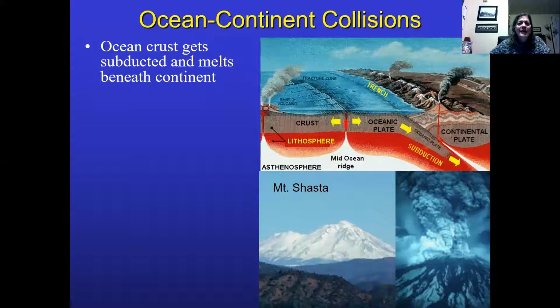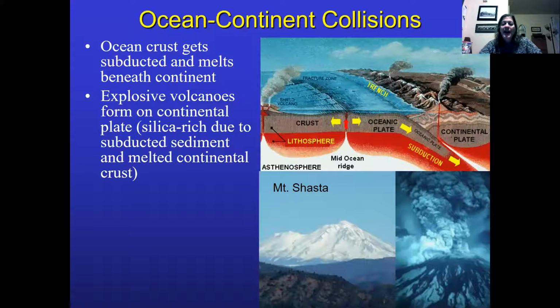All right, so what if you run an ocean plate into a continental plate? This one's pretty straightforward. The ocean plate definitely is going to be the one that goes down because it's older and denser. And as it goes down, again, it drags down those sediments with it. So same process that you get with the ocean. But instead of an island arc, you get a chain of volcanoes on the continental plate. And as it melts, it'll often melt some of the continent too. So you're launching out some of the original material that was on the continent as well as those sediments.